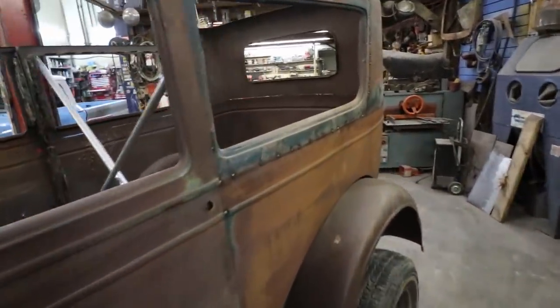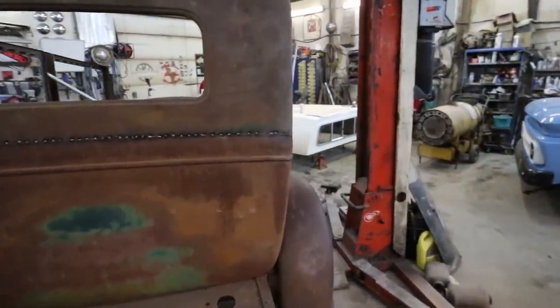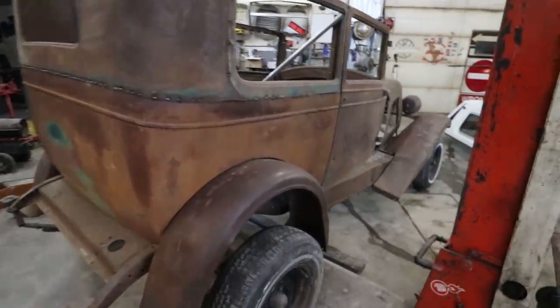Spot welder up a little more. I don't know if I'll put the motor in it. I just think it's a nice piece for somebody now to do whatever the heck they want.